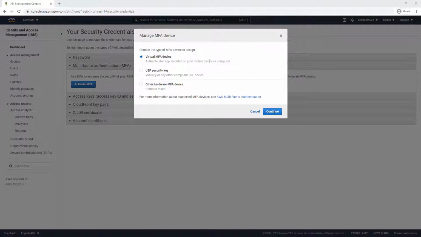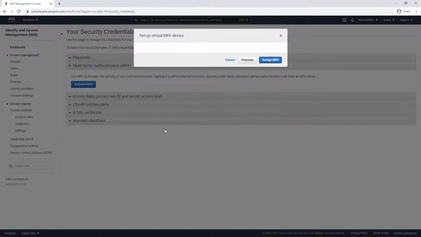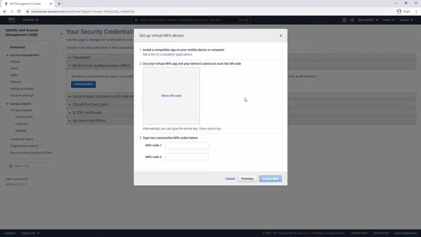Now, for us, I don't really care about all that. I'm not going to go and do that. I'm not going to go and pay for it because it is a paid for service. I'm just going to click on virtual device because we want it synchronized to my iPhone, and I'm going to say continue. Now, these are our 3-step instructions here. It makes it literally stupid proof.